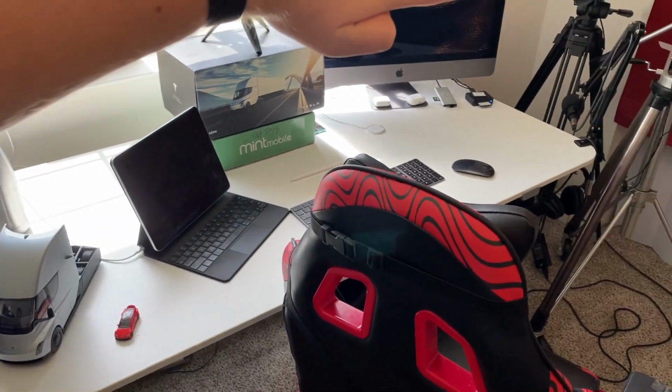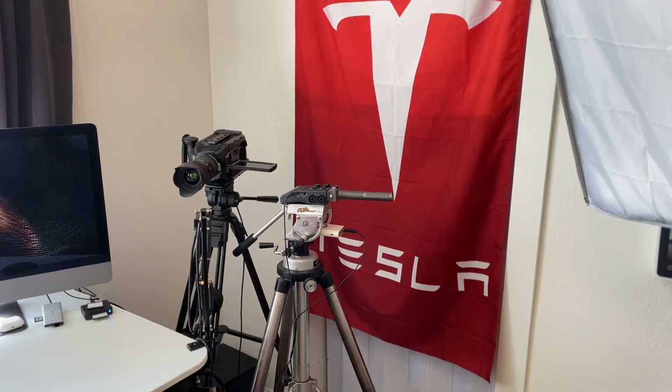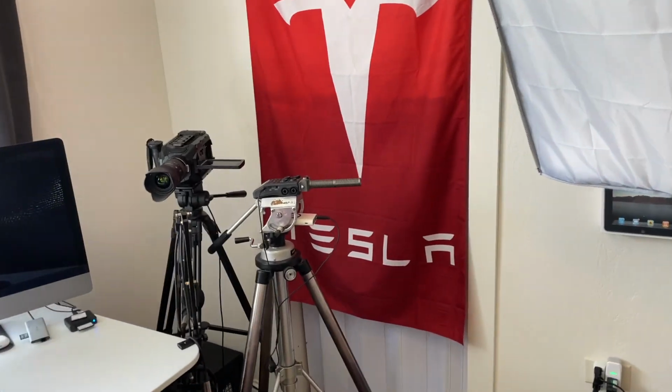But now, of course, the desk is over by the window, which I'm not going to show the outside of for personal reasons. But I keep the mic and camera over here so that this space is a bit more empty and open so I can walk around when I need to. But whenever I film a video or whatever, that's when I take them out. And I've even started filming some of the Tales of EV videos in this office, which before it took me a while to have to move the camera and the microphone out into the living room every single time, so that got a little bit old.